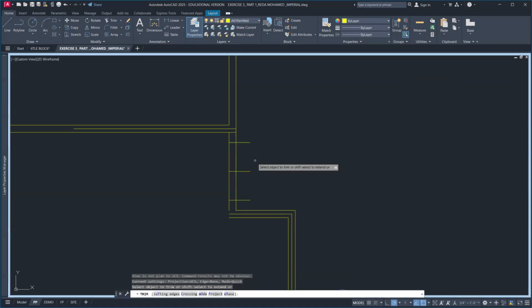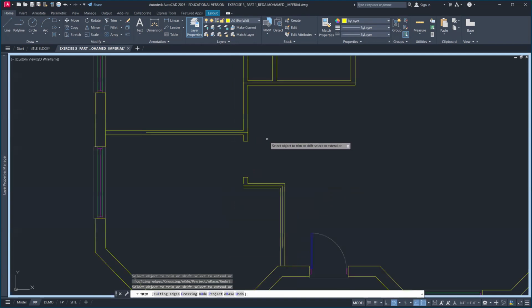So I'll say trim. Trim that. And I can erase that. I should trim this. Great. Now, I think I can do something like this. I'm going to trim this, and mirror this.